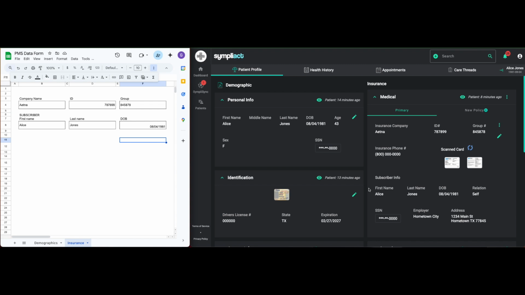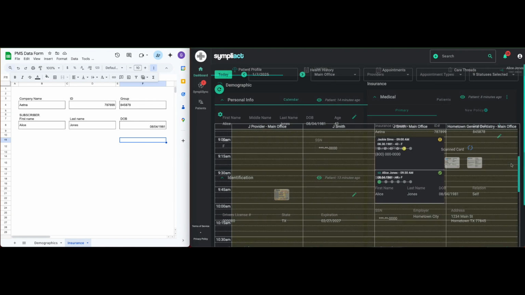So the insurance verification team member would then use this data in any way that they need to with regards to preparing from an insurance perspective for that upcoming appointment. And that's really the end of that step. Next step would be the date of the appointment, which we'll look at next.